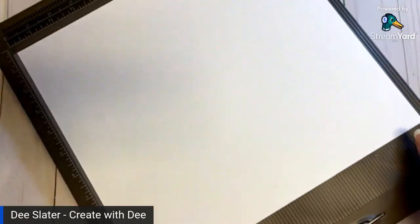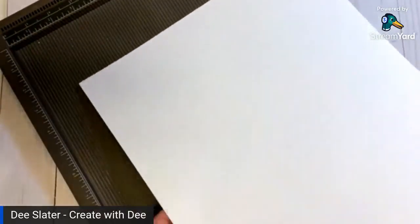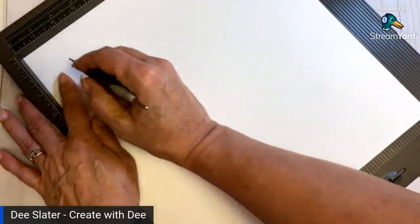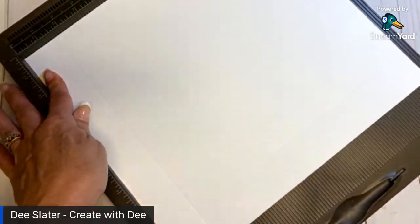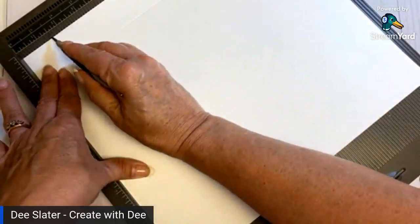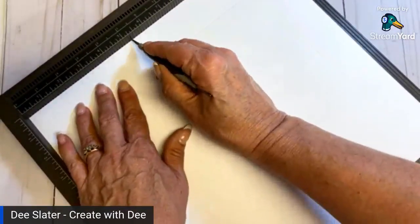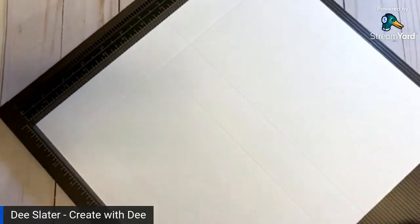What we're going to need first is a piece of 12 by 12 cardstock. I've got the basic white cardstock, and it's cut at 11 by 12. And you can use your Simply Score tool or your trimmer. What we're going to do is score 1.5 inches on all 4 sides. So I'm just going to turn it. I'm using the Simply Score because I can score super fast on this. So 1.5 inches, all 4 sides. And then when you have the 12-inch side up on top, we're also going to make 2 additional score lines at 5 1/4 and 6 3/4.